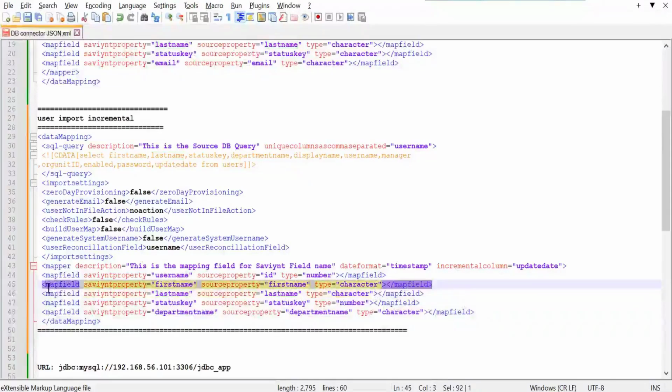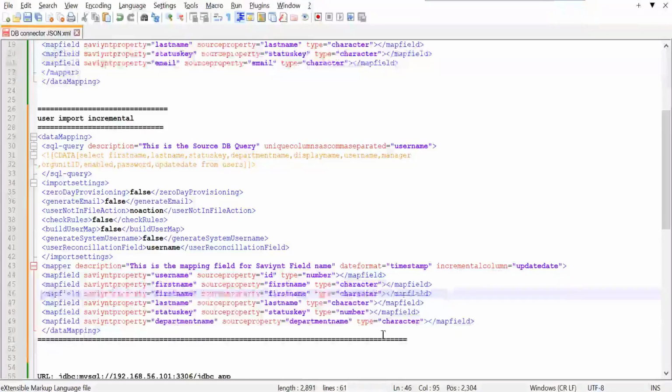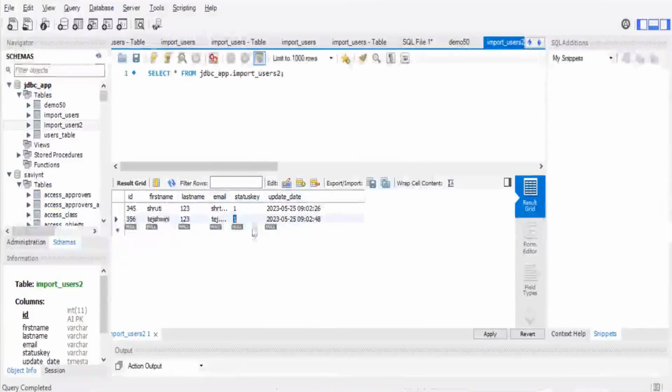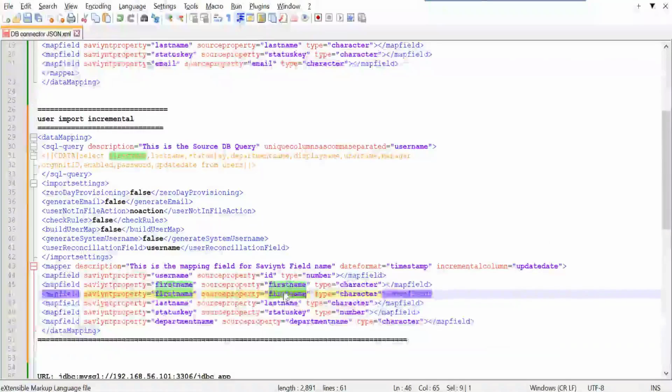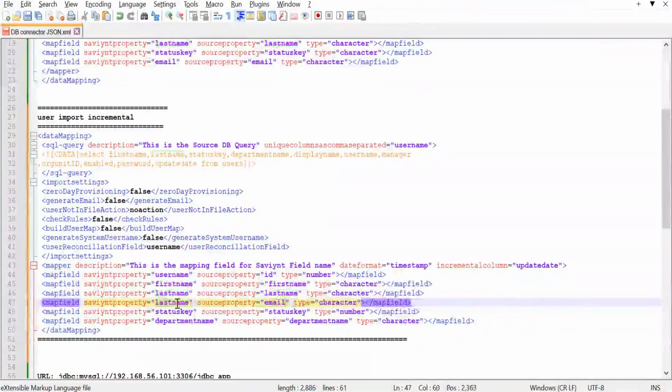Let me take and give the name here. Copy. This should be last name. Last name, and here it should be email. Email, and save the email.